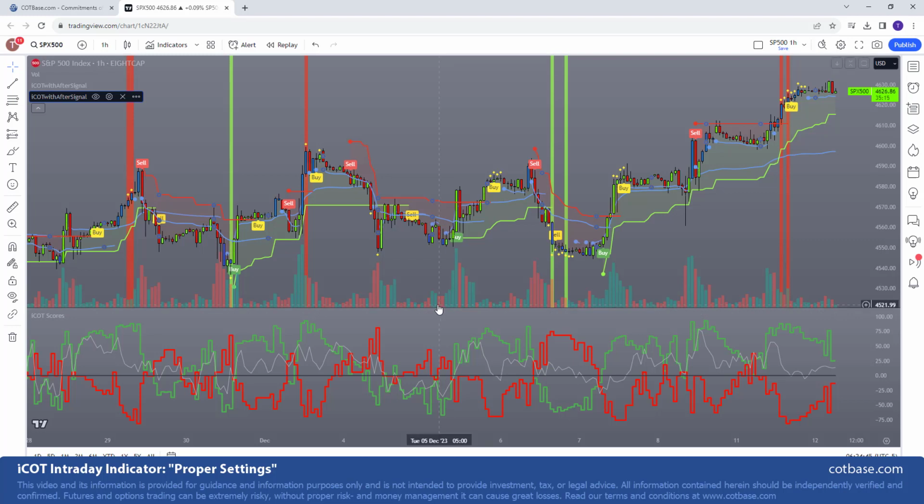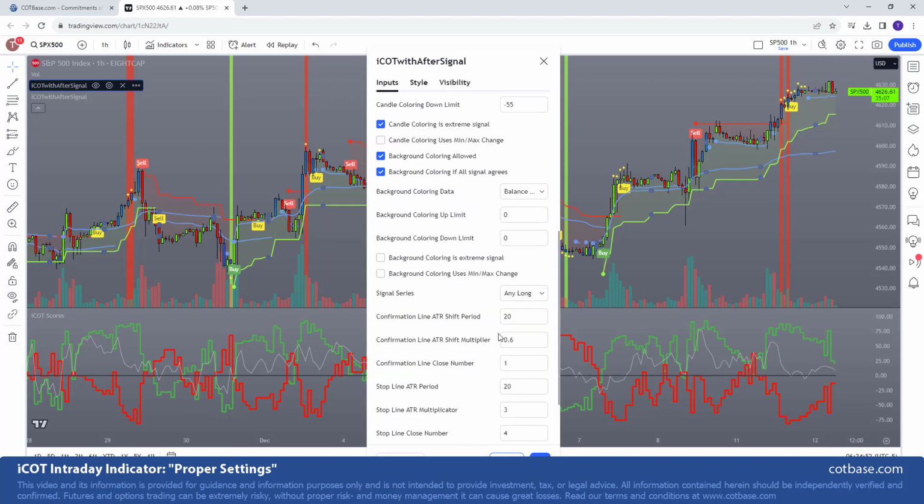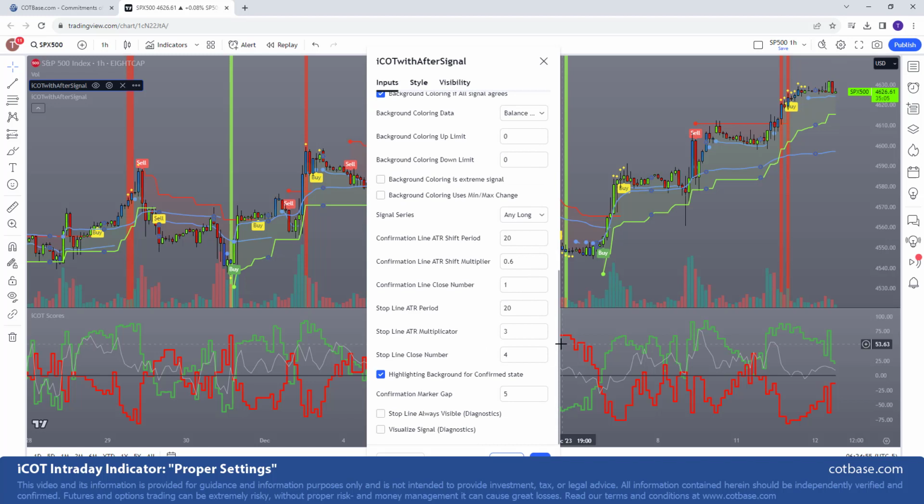We have created a couple of videos explaining how to use this indicator, so I'm not going to go into all the details for the settings, but there are a couple of important things. Briefly, I'd mention you can choose where your stop line should be when you want to exit from a trade. And obviously, you're going to trade differently on a 1-hour or 4-hour candlestick chart than on a 1 minute or 2 minute time frame. So you really have to adapt to the trading environment with the settings of the indicator.